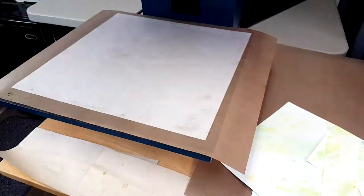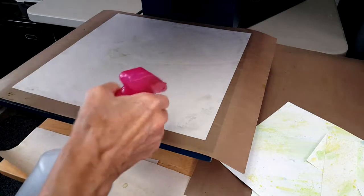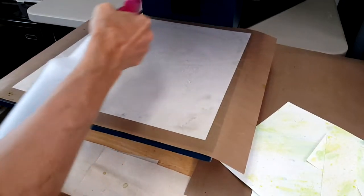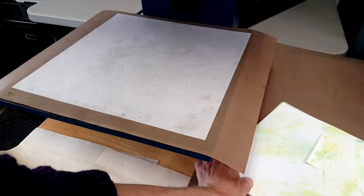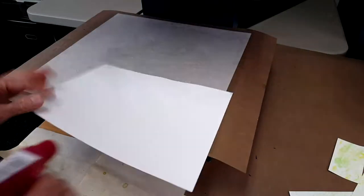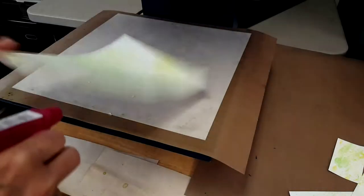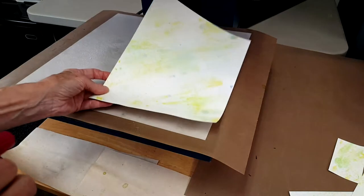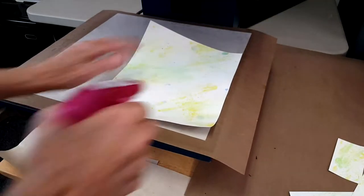What I'm going to start with, because this will probably be my last one for today, is I'm going to get this plate ready. I'm going to spray a little vinegar water. Again, this is a 40-50% vinegar to water solution. I already cut some paper to size. I'm going to spray the back. This is an 8x10. And I've kind of laid out how I can maximize this space.